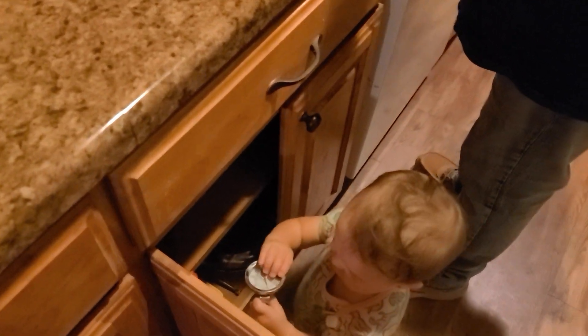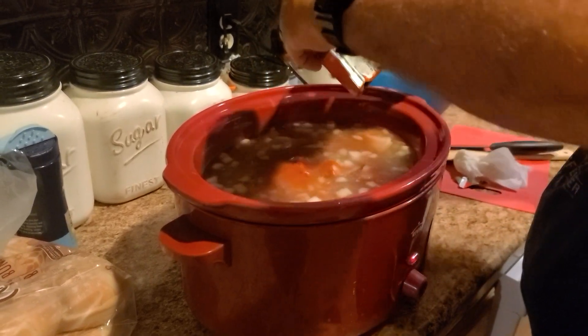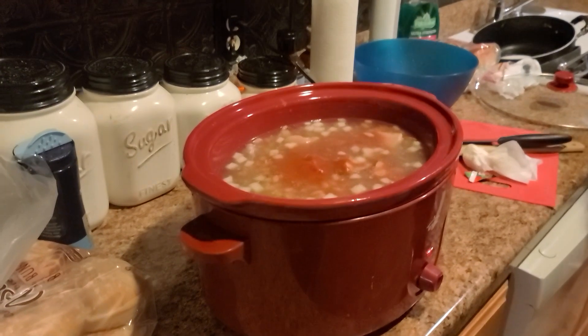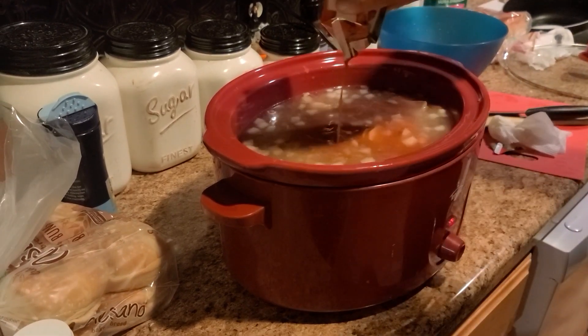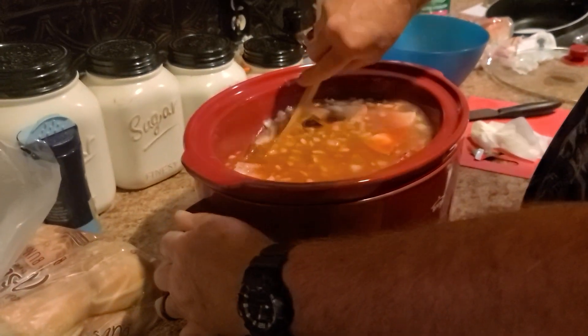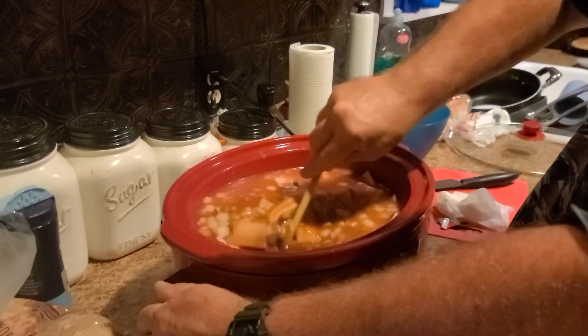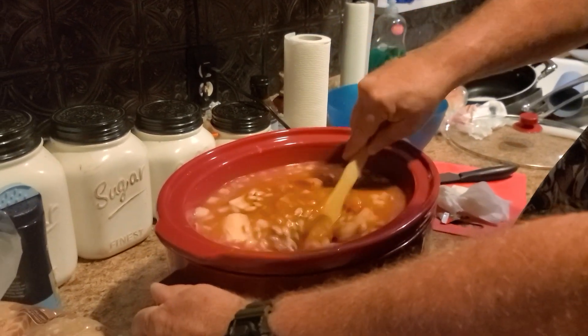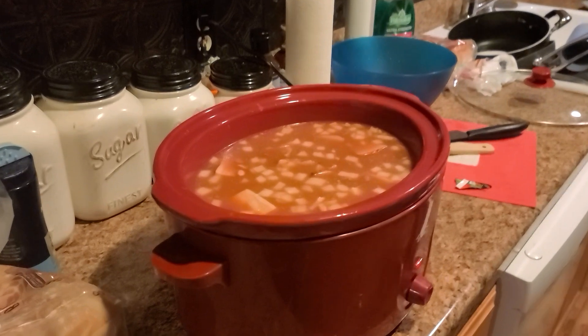Why do babies always put things in their mouth? Presley, that is a thermometer that will hurt! Now we have a special seasoning to put in, but we can't tell Jared Crocker or At Home with Tom and Rhonda what that's going to be. That's right, because they will cheat — well, they can't cheat because this isn't a live video, but they will see this video.